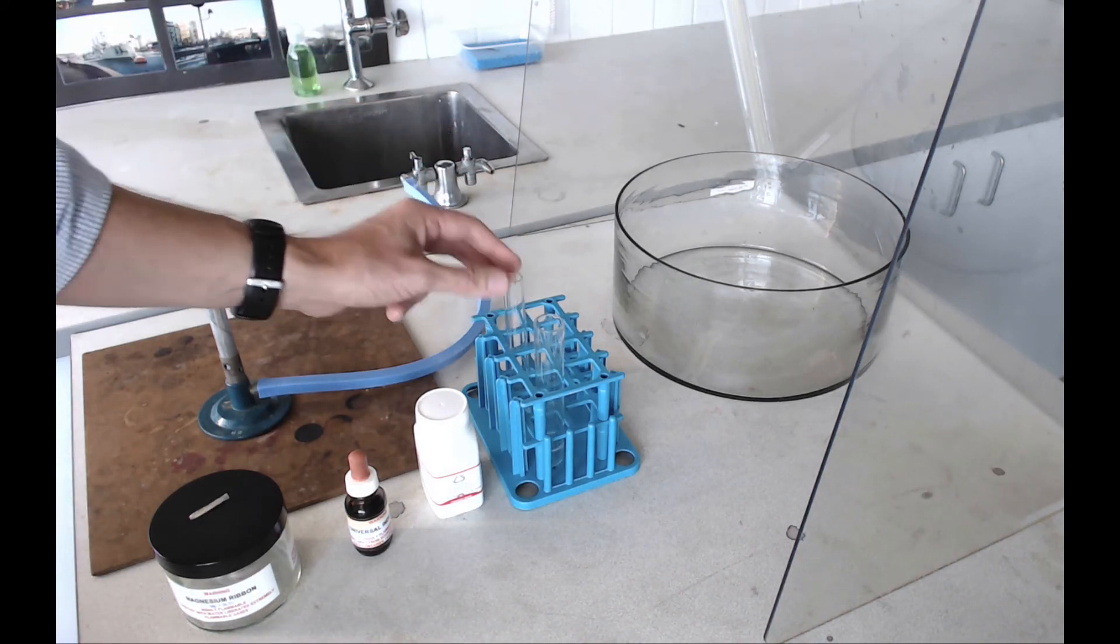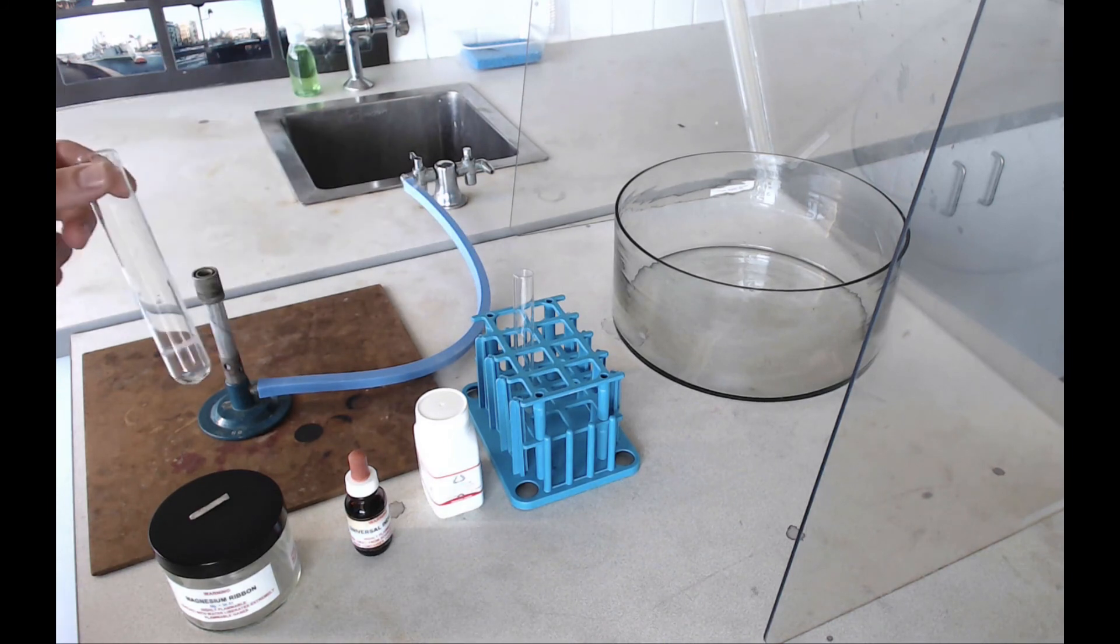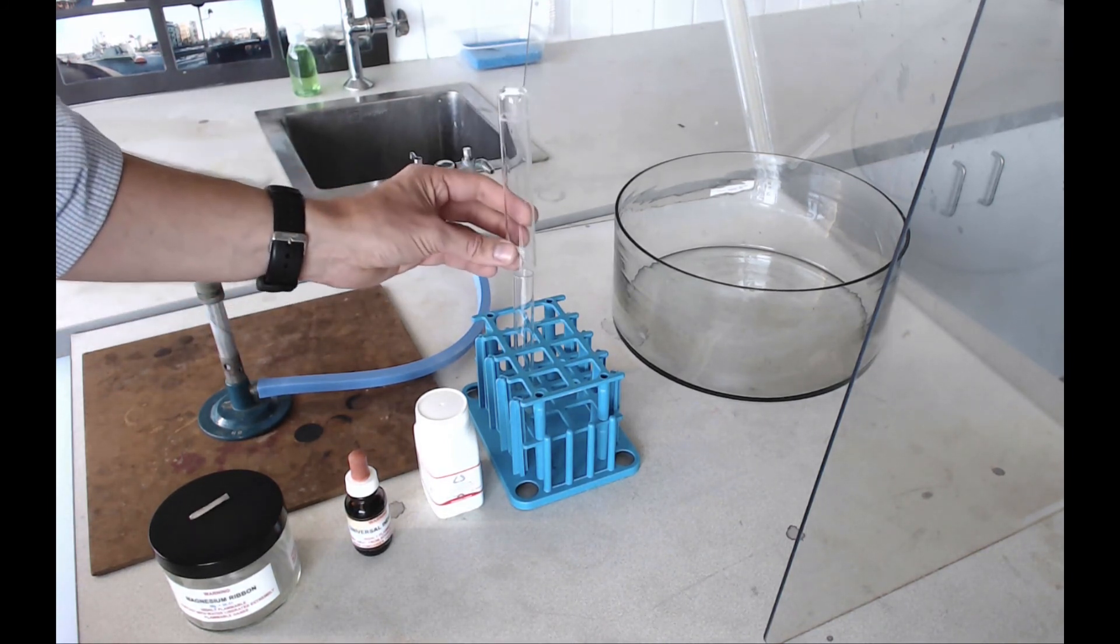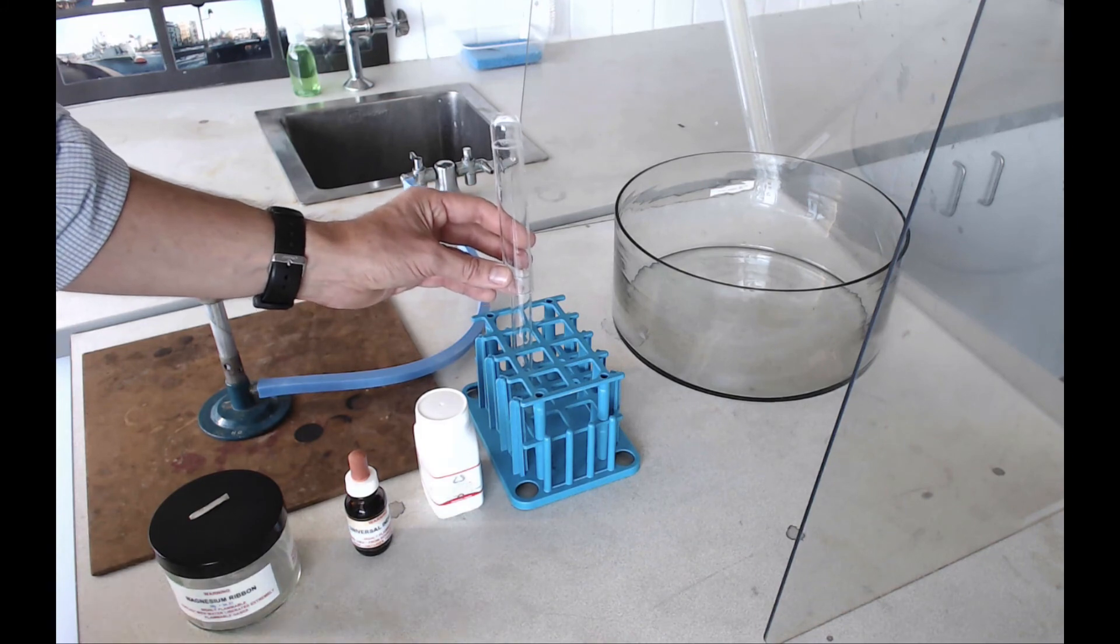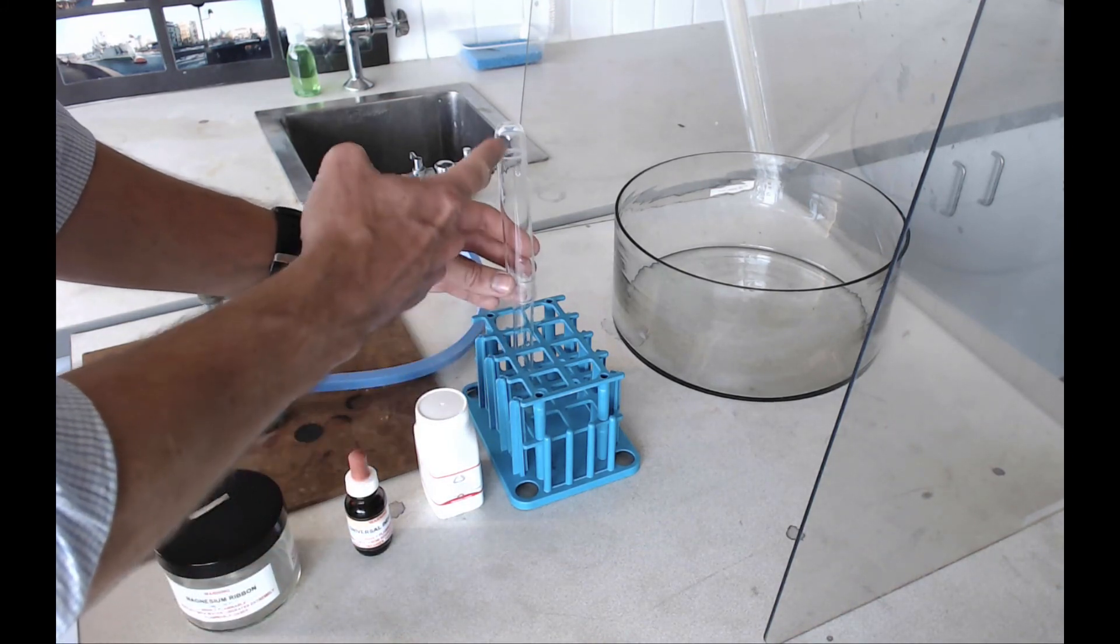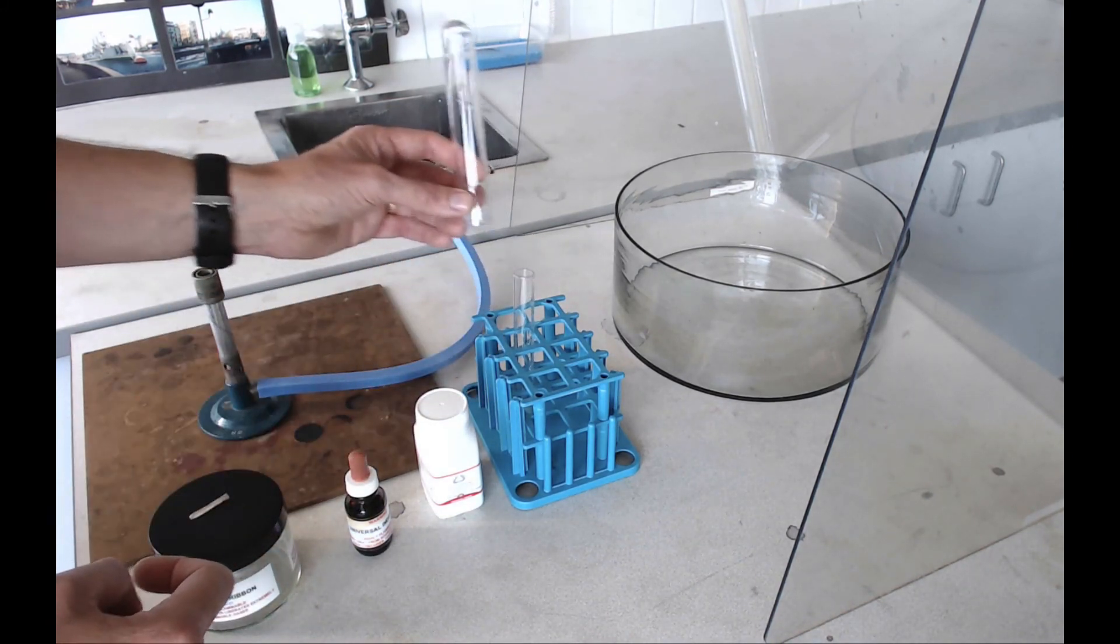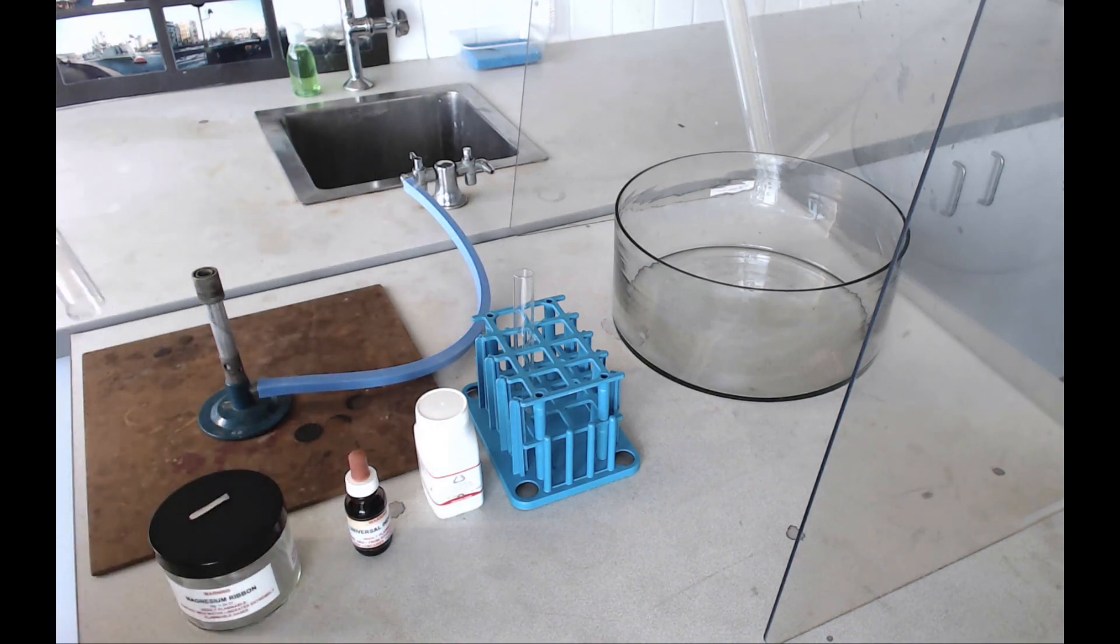With both these metals, magnesium and calcium, hopefully they're going to give off a gas as they react. We're going to try and catch that gas by putting a boiling tube over the top of the test tube. Because the gas that we're hopefully going to form is less dense than air, it will float up into this other tube. Once that's done, we just put it near the Bunsen and try and light that gas.